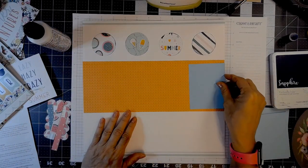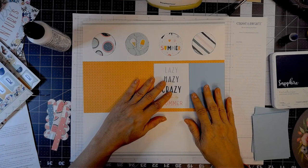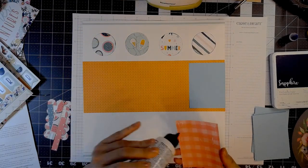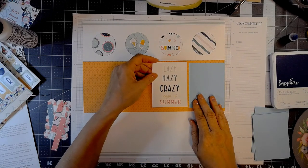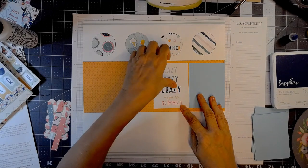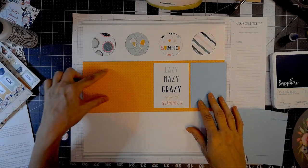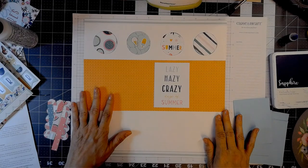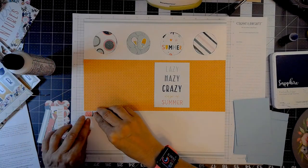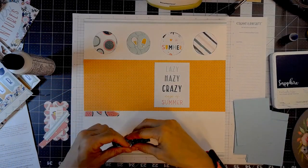I've got the pieces again that I could lay out to show where my photos go. I'm going to put this card that says 'lazy, hazy, crazy days of summer' — it's just letting me know where this journaling card should go. I thought I could do journaling at the bottom part on either side — I've got space to put a date and the kids' names. I'm not really good at coming up with a lot of journaling, but I do like to write something down there so I remember — just for the memory of it, and how old everybody was in the photo.